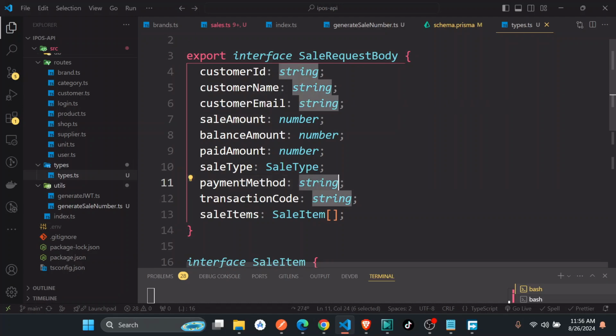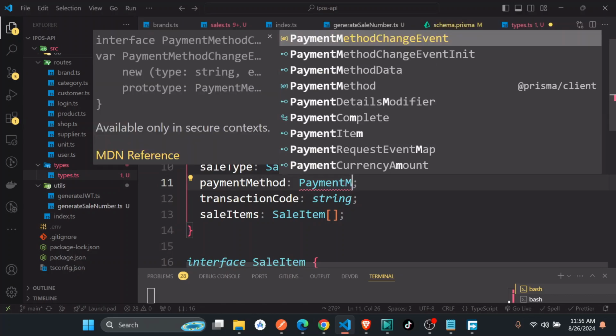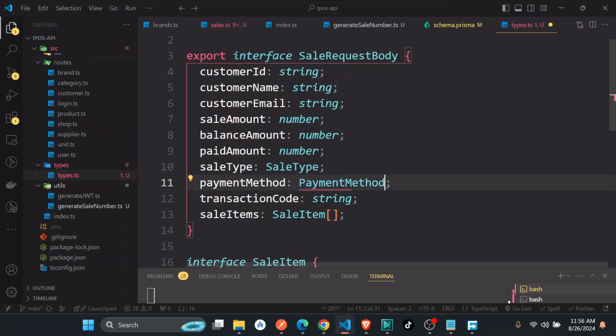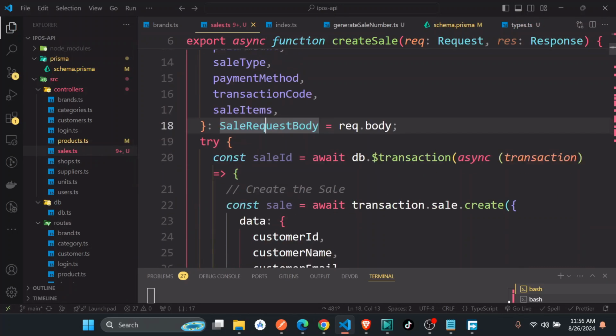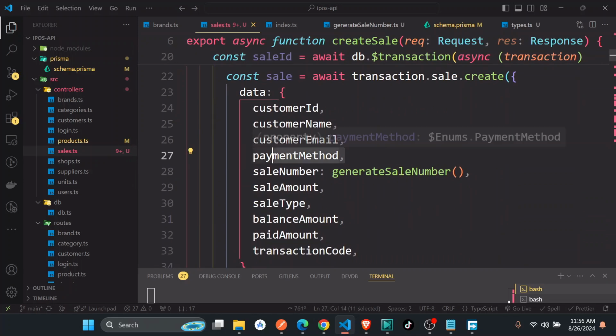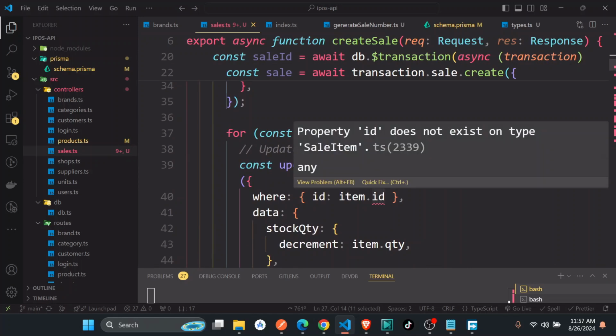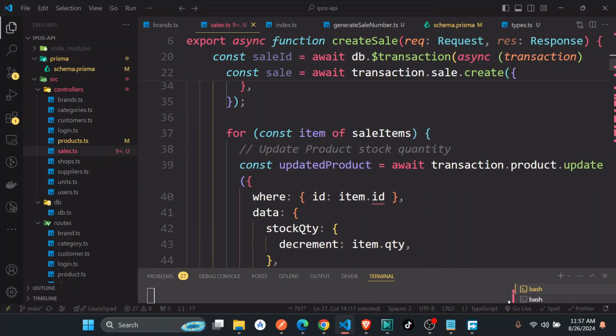So here is just going to be of type payment method from Prisma, just like this. Okay, so we are good. That's the reason why I did all the types, because of this.